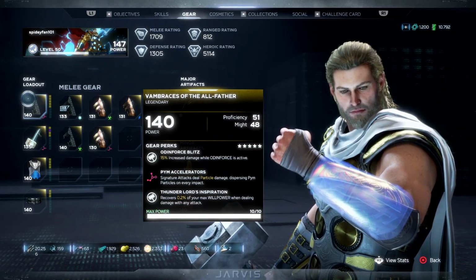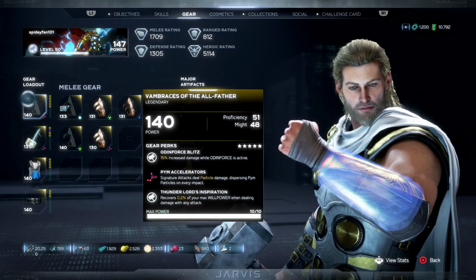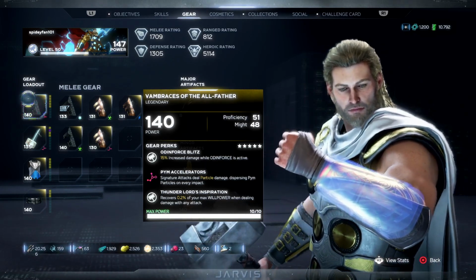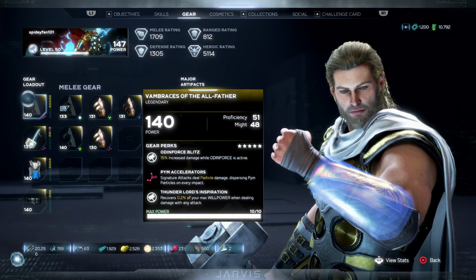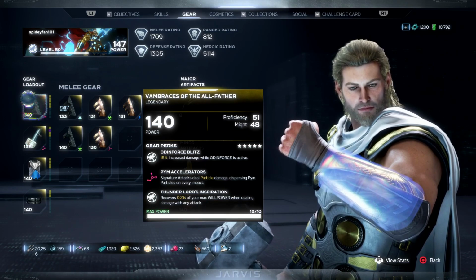This gear gives 15% damage increase while Odin Force is active. For my testing of Odin Force, it usually gives you a 10% increase in damage. This gear now increases my damage to 25% on every attack I do with Odin Force.